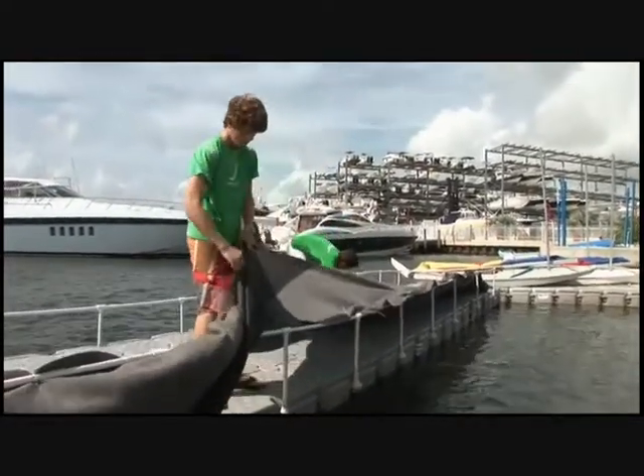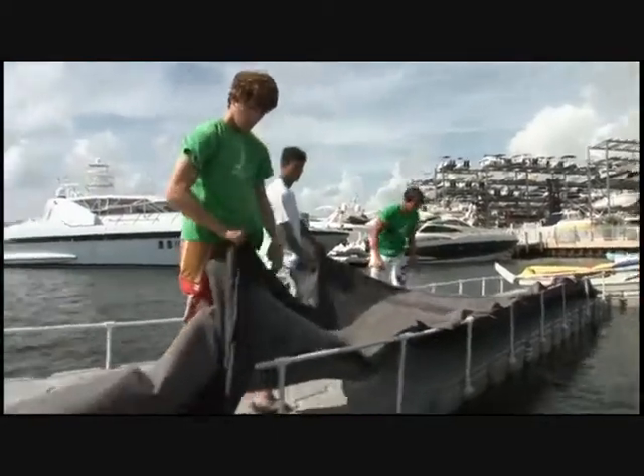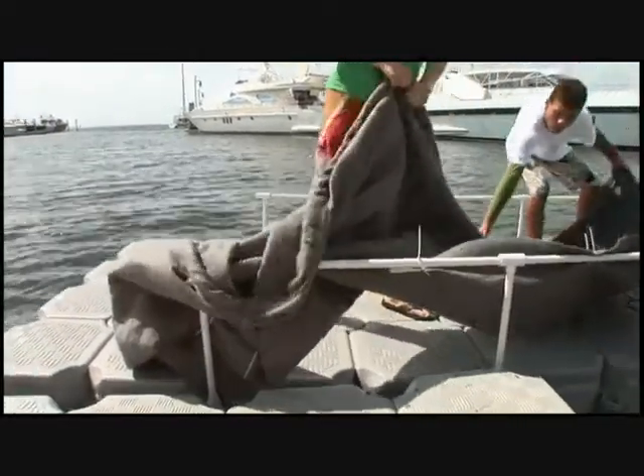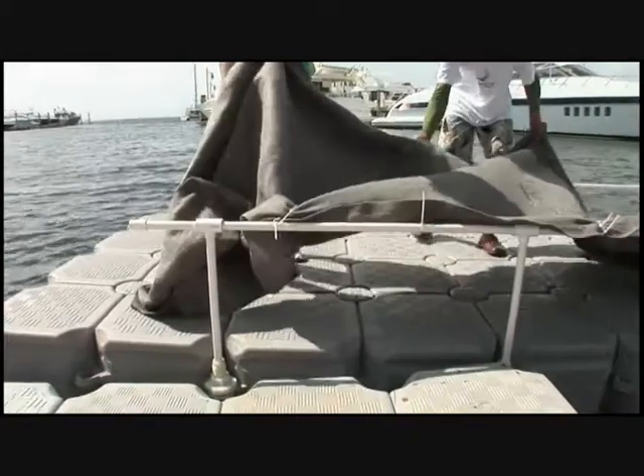Our prime advantage is that we're able to capture more of the waste product in a larger column of water. We also get airborne spew from waves — as wind pushes water, water breaks up, so we can catch oil particulates at the top of the barrier, plus we go down two feet into the water column. We can go even further depending on how we set the height of the handrail.